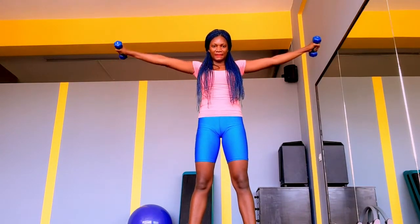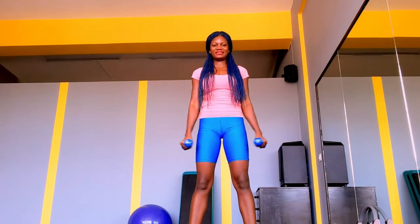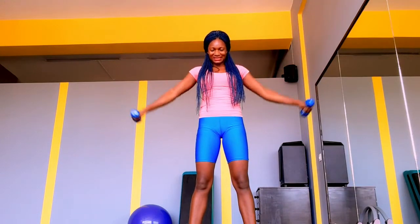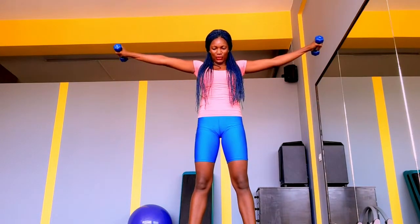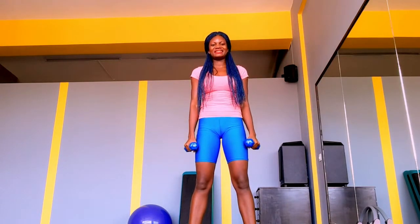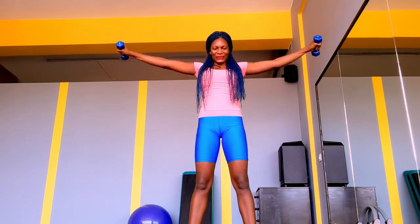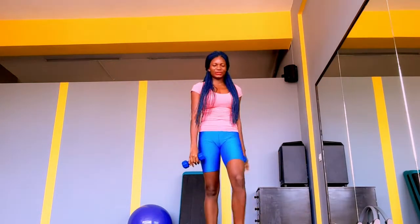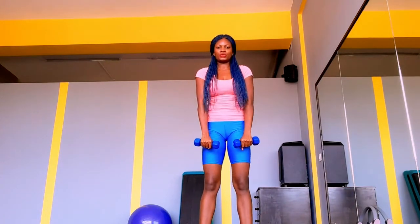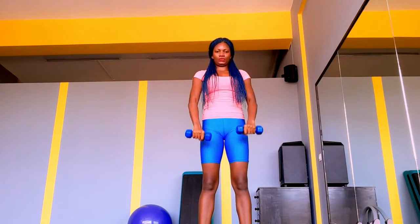Okay, right now we're going to put our hands down next to our body and we're just going to lift our hands up. So we're going to repeat this move 12 times, okay? Keep it moving. Go ahead and just lift your hands up. Let's go. All right. If your hands are so tired, give yourself a 5 to 10 second break and then continue. But if you can, let's keep pushing.